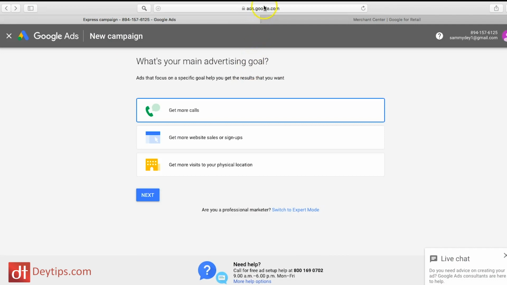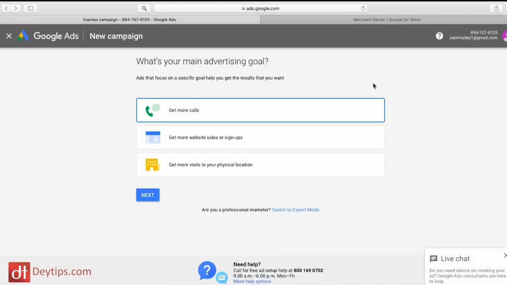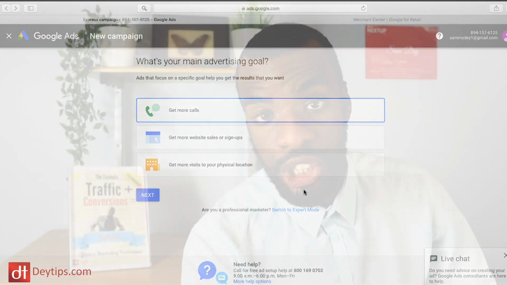So the first thing you're going to want to do is go to ads.google.com to set up your Google Ads account. Now, I'll leave a link in the description down below as well to where you can access ads.google.com. But it should essentially take you to a page like this, and all you need to get set up with a Google Ads account is a Gmail. So if you don't have a Gmail, then make sure you go and set up a Gmail account so that you can actually access the ads.google account.